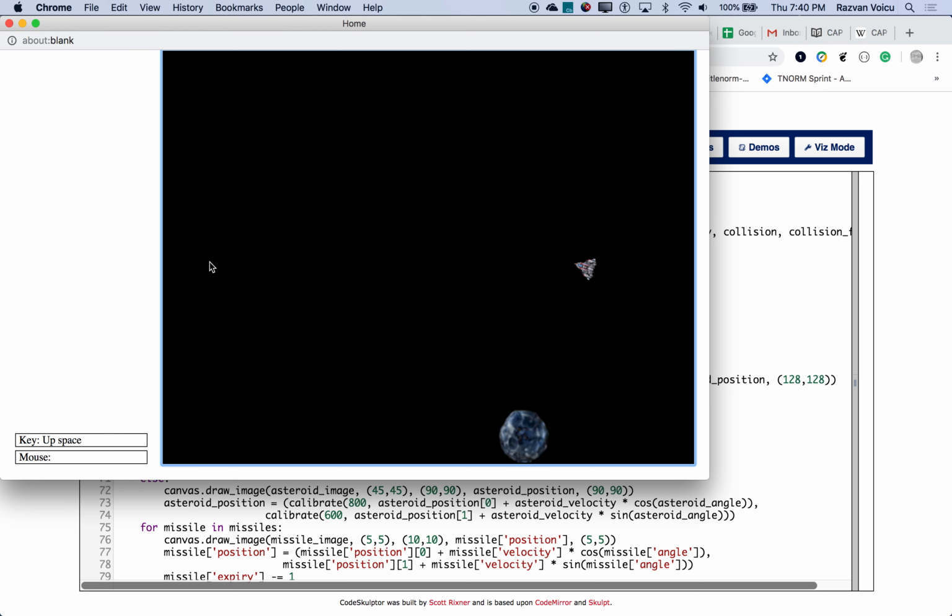Collision is false. Then you have to put asteroid. No. You compare with what you have here.